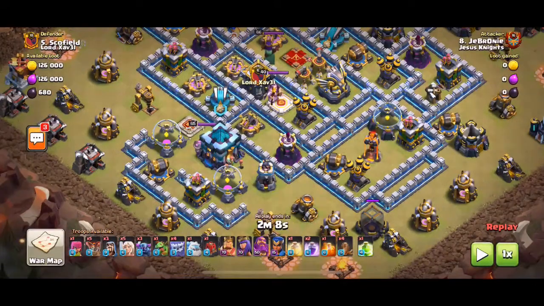However, things to consider: her range is not as good as the Grand Warden's, so she could be targeted by defenses quicker than the Grand Warden. You might need to burn a rage spell or her ability, worst case scenario. That's not ideal. You usually want to save your two rage spells for the kill squad to get through the Town Hall and the Eagle. So that's something to consider with using the Archer Queen.